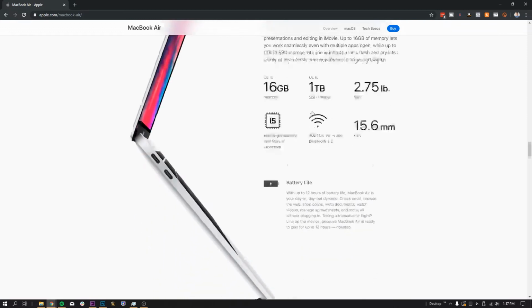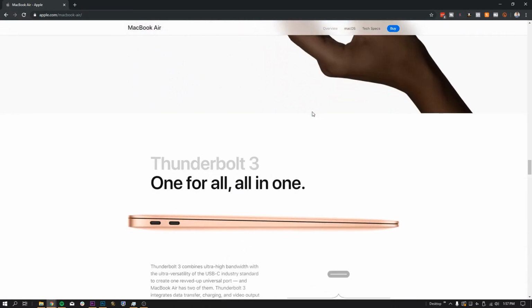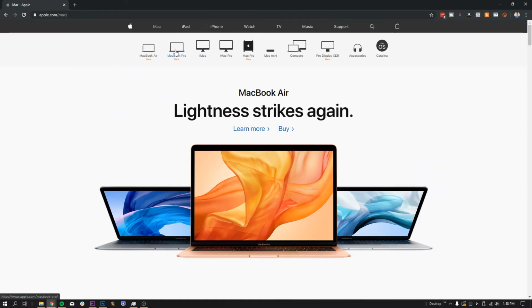So I would say that if you're a photographer out there, there's really no reason to go with the MacBook Air. It's only $100 cheaper than some of the MacBook Pros that you can get, and there's really no advantage to going with the Air. So as a general rule of thumb, I would avoid the Air. I would stick only with the MacBook Pro line of computers.